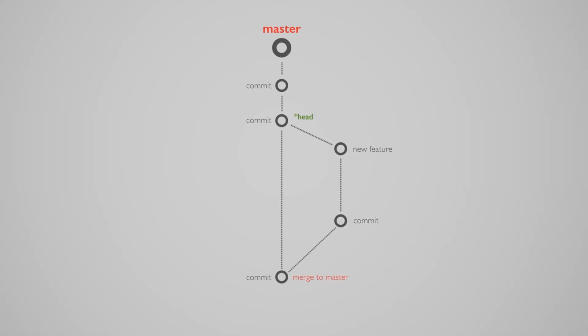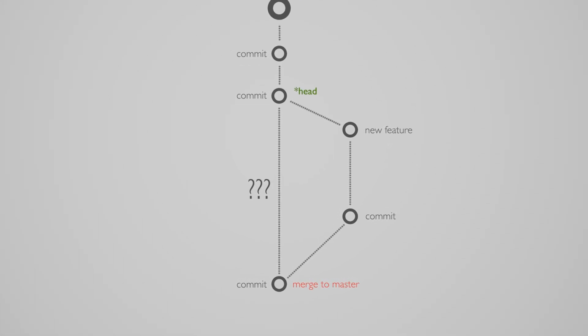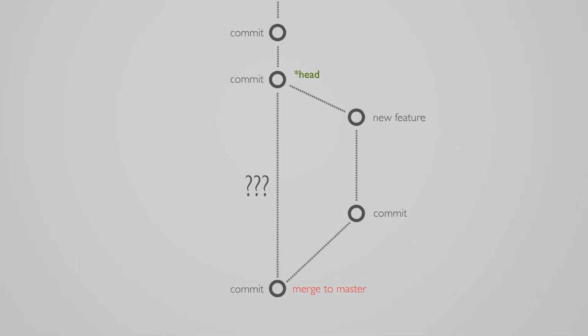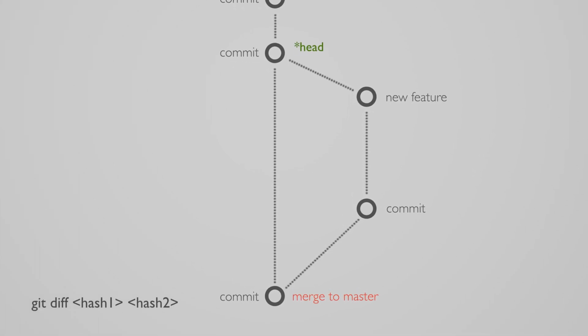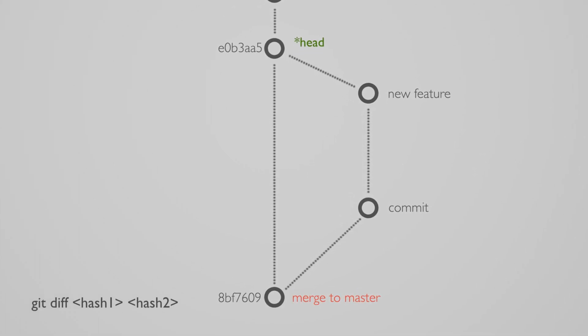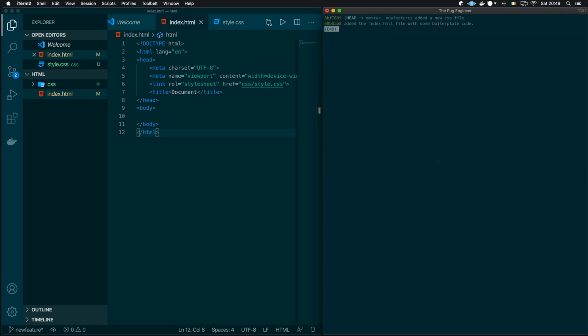The next thing I would like to talk about is how we can see the difference between two commits. What files or lines of code added or removed. For that, we can use the git diff command. And in that command, we need to pass the git commit hashes that we want to compare. So first, let's find them with a git log --oneline. And those are the hashes over here.